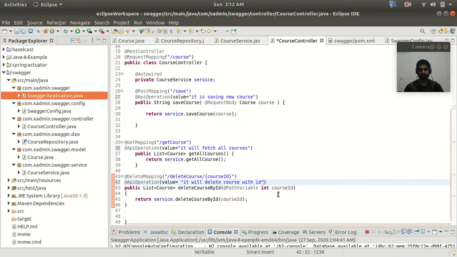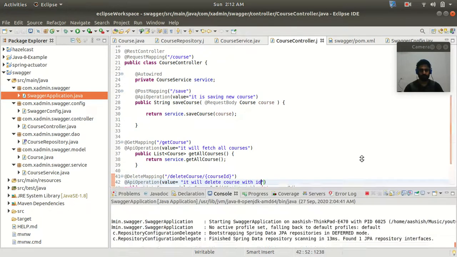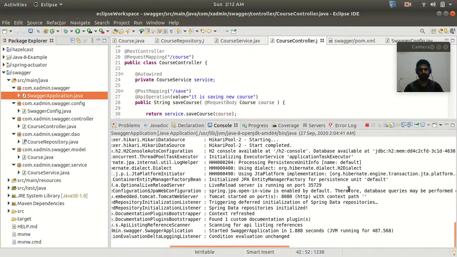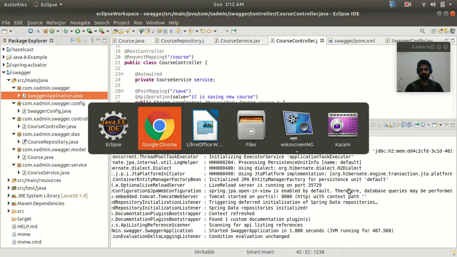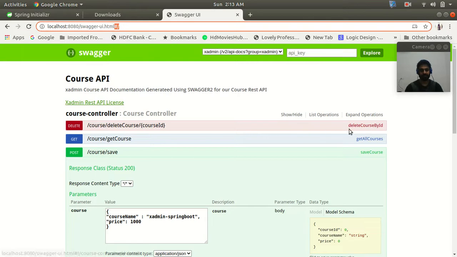All right, so let me save this, and you can see that as I save it, our application started automatically, because we are using Spring Dev tool. So let's go to our browser and refresh it, and see whether we are able to change it or not.